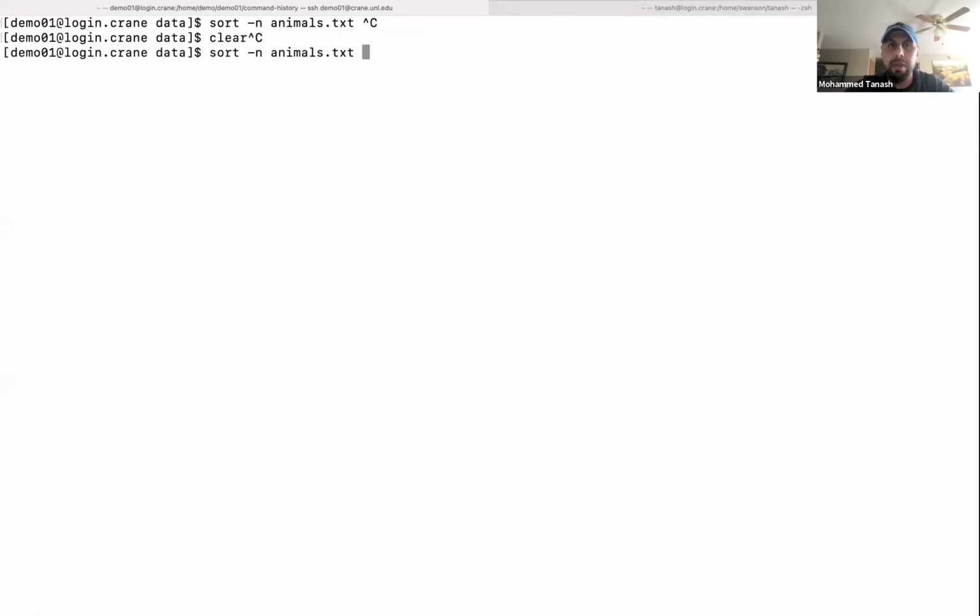And there is this sign, the greater than. That means redirect. So in this case, I want to redirect the output of this command and save it to another file. I'll show you something.